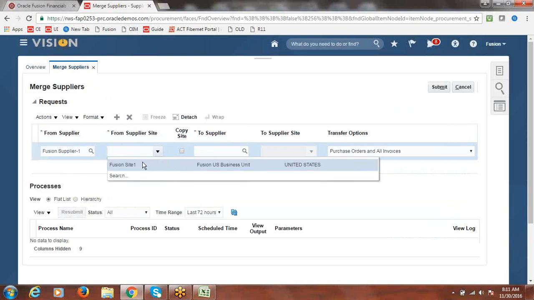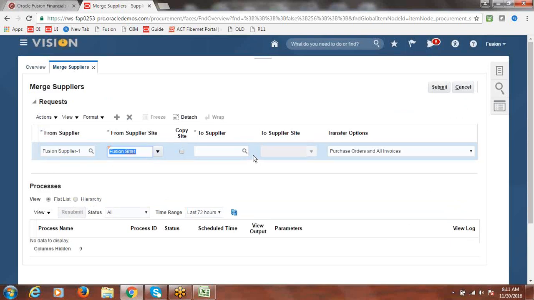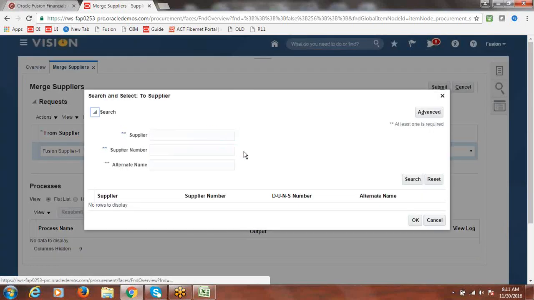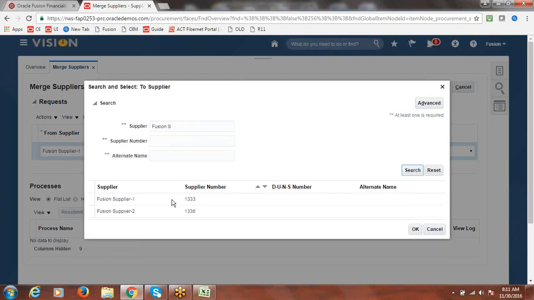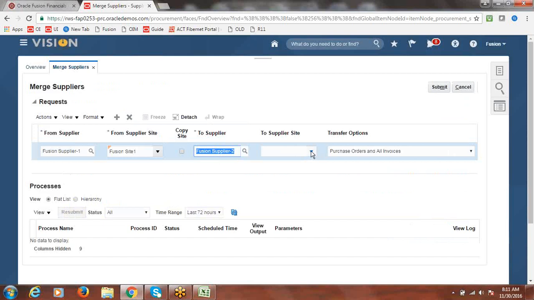Select supplier site, fusion site 1, to supplier site. See here the same site. This site you want to copy to this supplier, you can enable copy site, or else if you want to go with this supplier name site only, you can select the same.